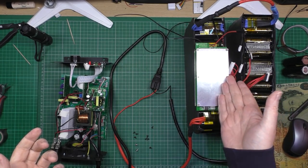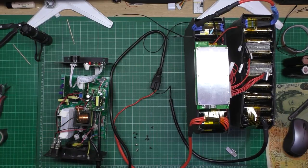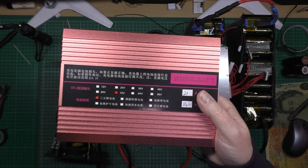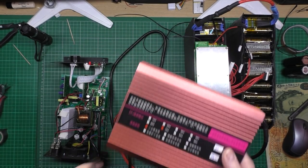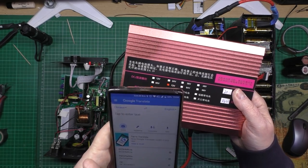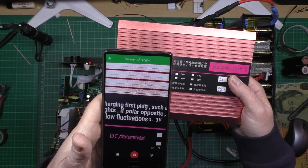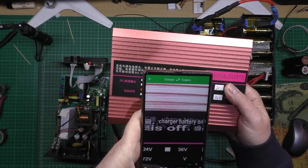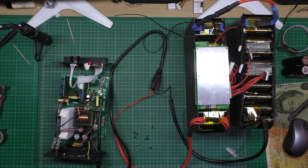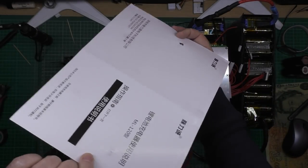This is my battery. This is my BMS, which isn't actually plugged in at the minute. This is a charger which I got from China. There's the top case. It's all in the usual Mandarin and no idea what it says. The good thing is, I've got this brilliant app called Translate. And the app actually translates live on here, so I can actually see what it says. Because the manual, everything, is in Chinese, Mandarin. There's the manual. It's not even a literal translation.